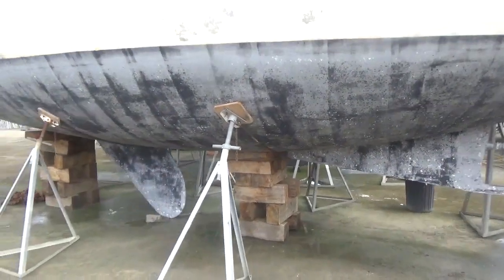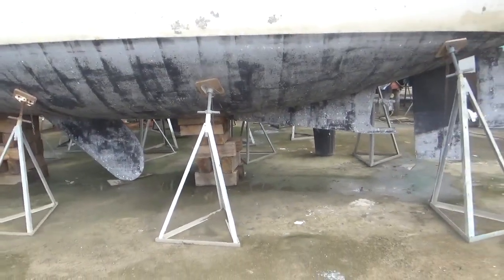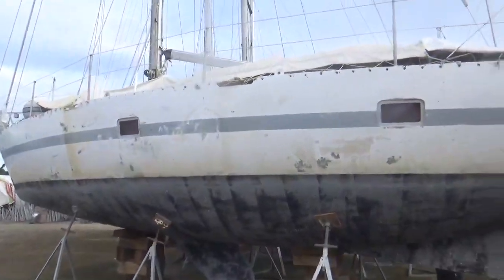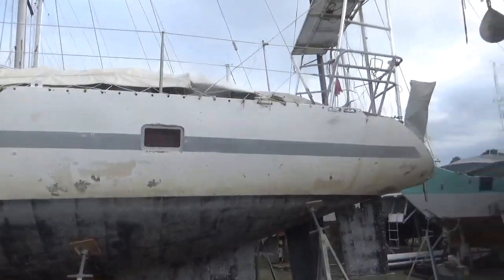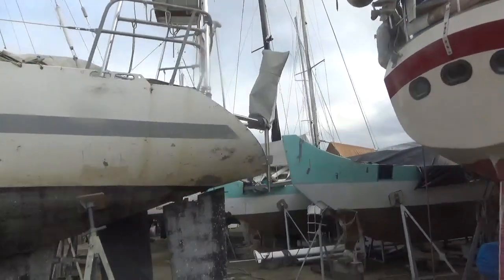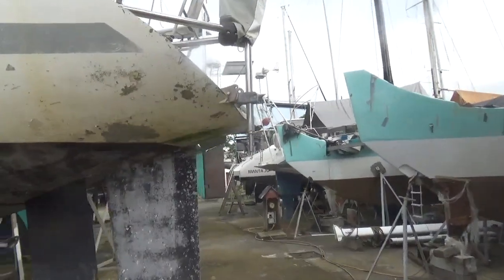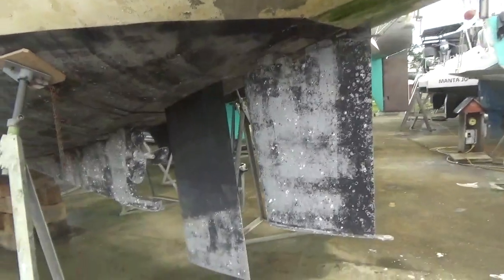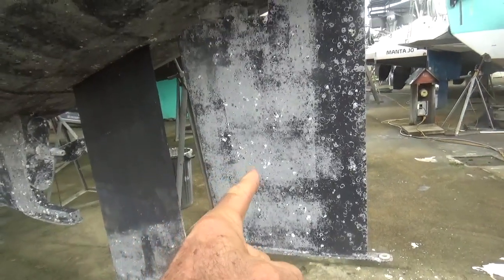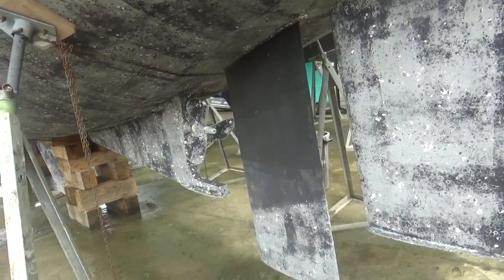This boat belongs to two folks I met, and they're from France. It's a very interesting boat. It's like a custom designed solid aluminum boat. It has military style watertight bulkhead doors, and they have a hydro vane at the back, of course, like I do. But look at this thing. I've never seen a double rudder. This one obviously is the rudder that moves. This thing here, I've just never seen anything like that.